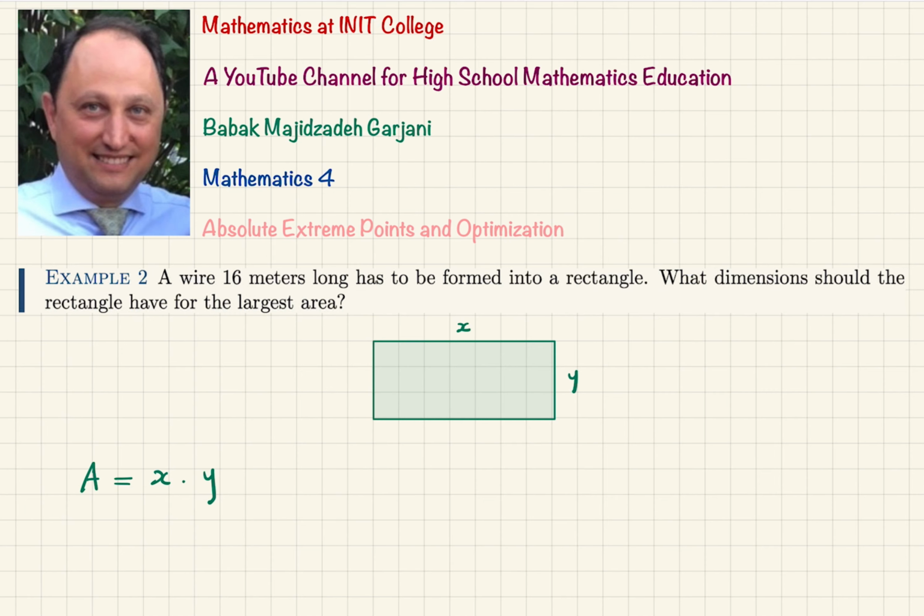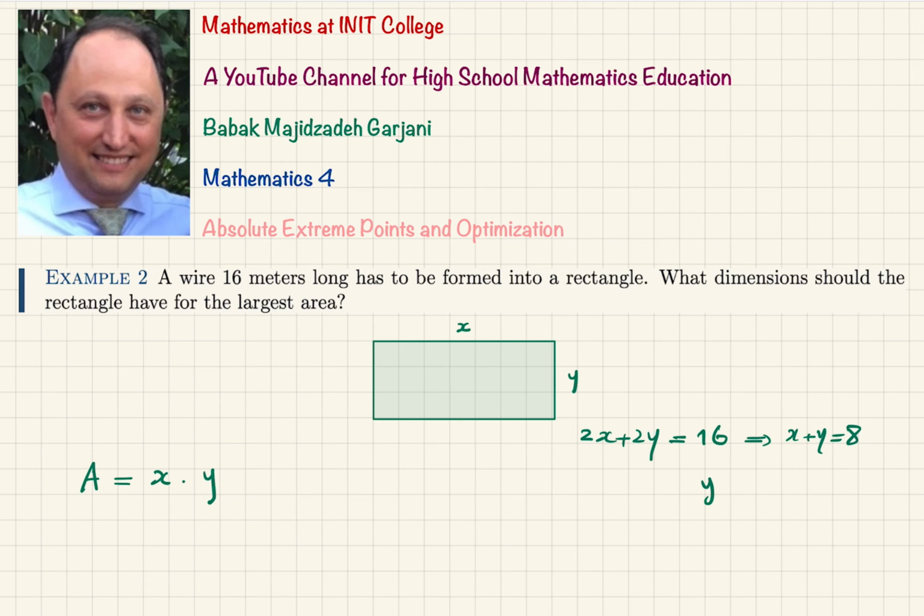There is one obstacle in front of me right now: I have a function, which I call A, in two variables, x and y. So far, what we have learned is just functions with a single variable. So first of all, you need to realize that you need to eliminate one of these variables. That is very easy, because if you look into the problem, there is extra information given to you. You know that 2x plus 2y, the circumference of this rectangle, is supposed to be 16 meters. No matter how I make my rectangle, this is my constraint. If I divide both sides by 2, this means that x plus y is equal to 8.